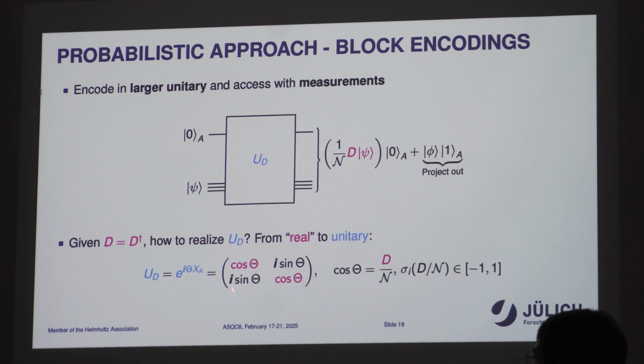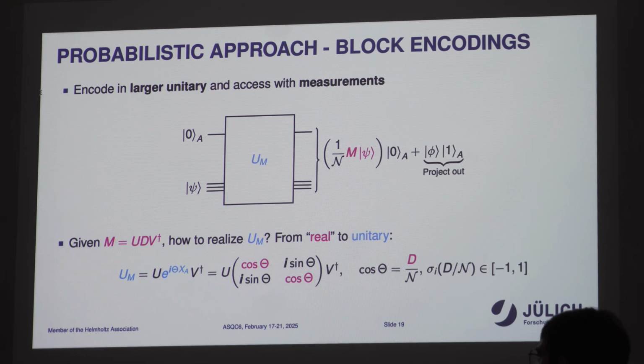So in general, what one can do, given, say, a Hermitian operator, which we can diagonalize, is block encode this in the eigenbasis of the system. So now instead of giving a singular angle here, we give a series of angles corresponding to the diagonal terms of our matrix that we want to implement. Again, with the constraint that the resulting values are between -1 and 1, and so here we need some normalization constant which bounds from above the eigenvalues of our matrix.